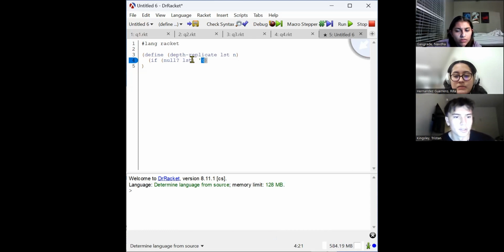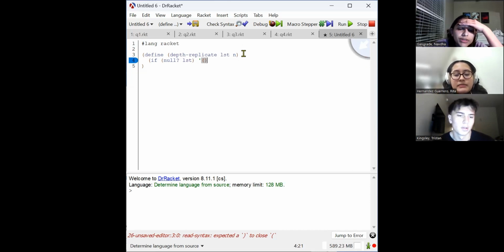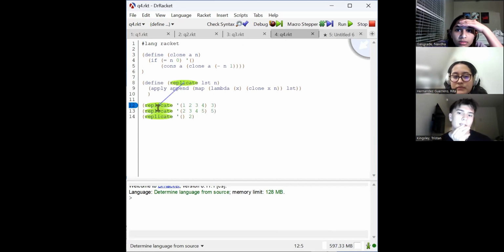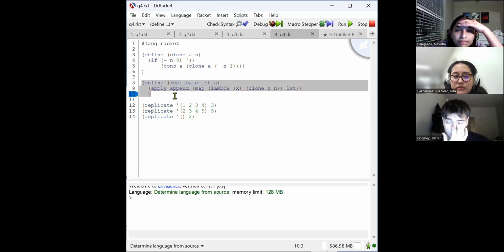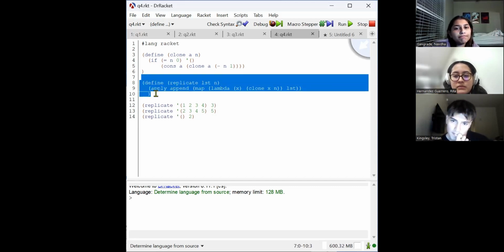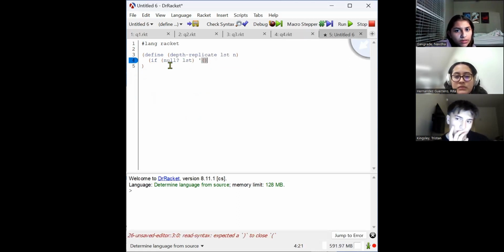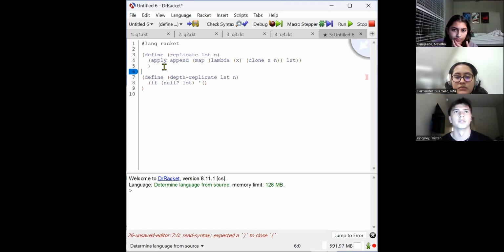Are we going to use the replicate function that we did in the last problem, I'm assuming? I think so. Yeah, we would just use the replicate function that we used last time. It's just that we would have to call it each time for each separate atom in the list. But the replicate function takes a list. Oh, wait, yes. Yeah, I guess. And in each recursive call, I guess we can do CDR.